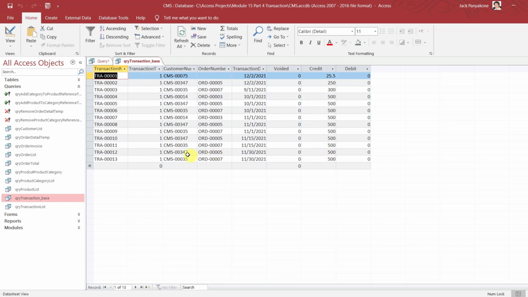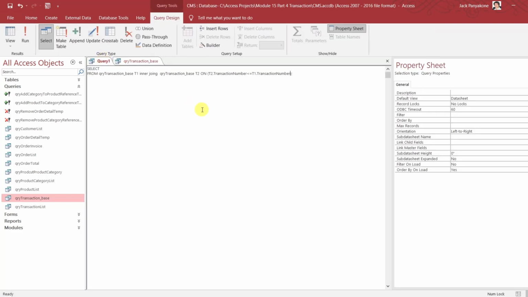For example, for this account, this customer number, we're going to use that account number to do credit minus debit balance, and so on. So that's the idea. To do that, we have to make sure that the transaction number of T2 is always less than, and this T2 will be the sum. It's going to look like so. Let me show you.